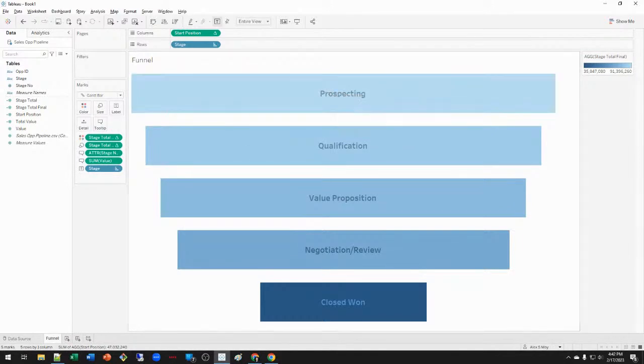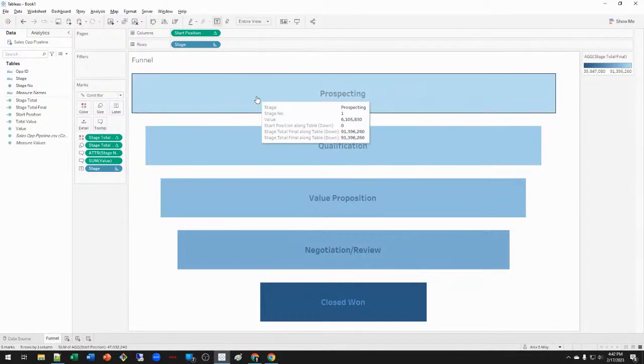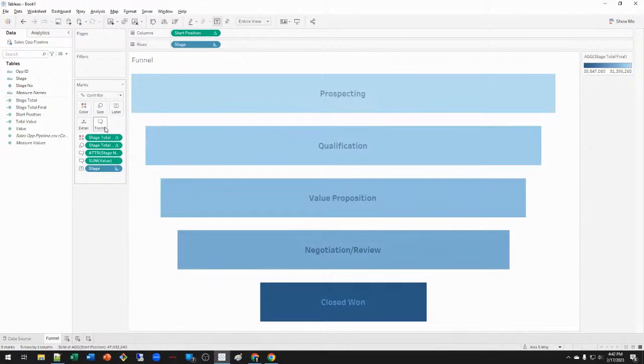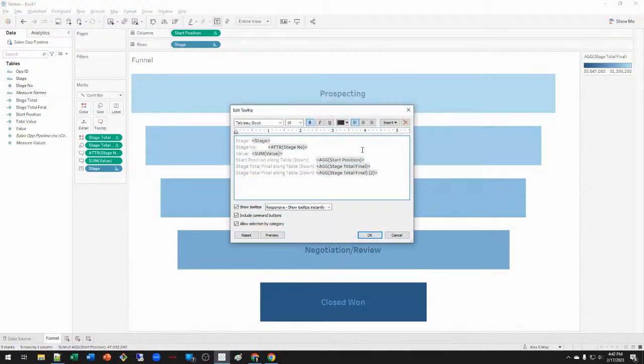I think that's going to be our stage total over there. So I'm comparing the values. Yeah, it looks like that. That is correct. That's going to be that same value. So we'll come over here to our tooltips, and I'm just going to clean this up and match the formatting that they've got over here. So it says stage and then stage number. So we're going to grab this over here. We'll say stage, colon, and then we'll have the name of the stage itself.